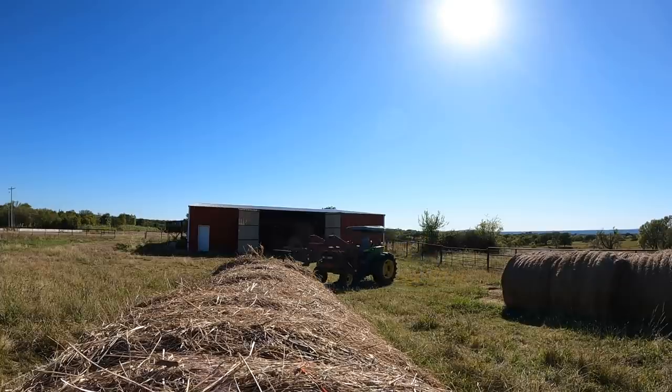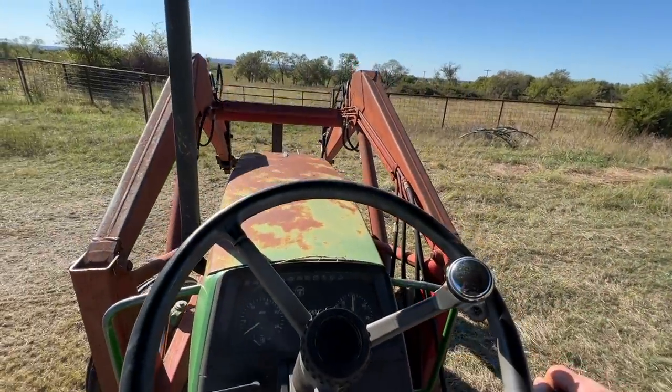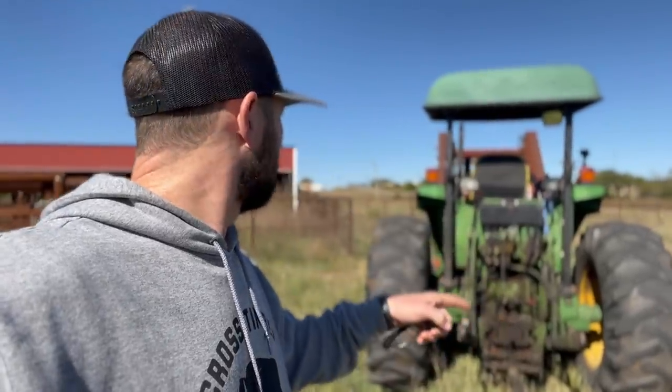So we've got something that a lot of bison people use, a lot of cattle people use, and it's going to be really awesome around here, and they're easy to move too. So I've got them coming today. In the meantime, I'm going to move some round bales of hay into the barn that I had to purchase and stock up for winter for the herd over here at this place. So I've got to get these round bales moved, and then I'm going to wait on the delivery truck to show up.